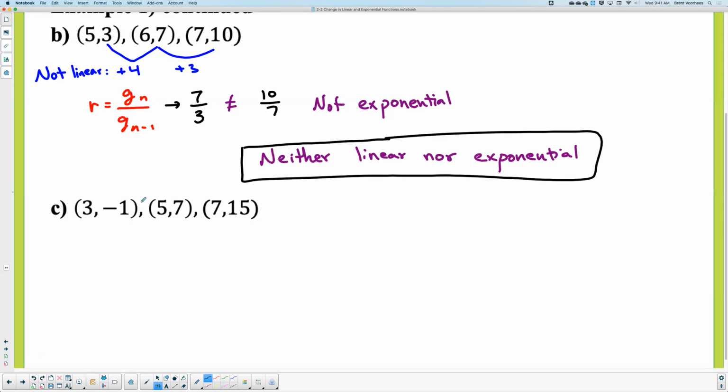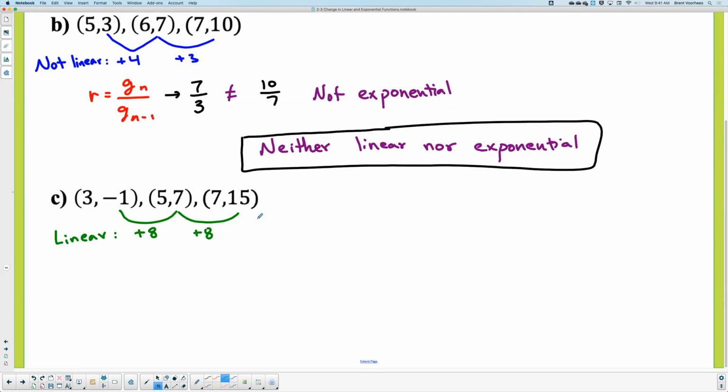Okay, and let's try this other one right here. Let's check to see if it's linear first. How much are my y's changing by? And what about here? What can you tell me? This is linear. So if it's linear, you could use the arithmetic formula to try to solve. Your AN equals AK plus D times N minus K. Let's say AN equals AK plus, did you say the letter? D. D, very good. D times N minus K.